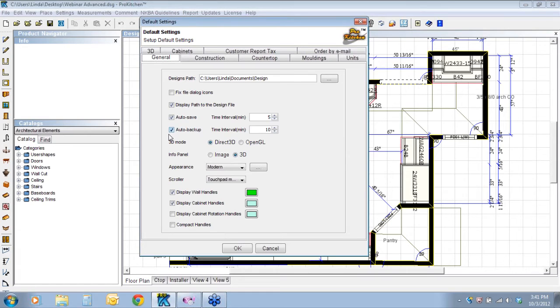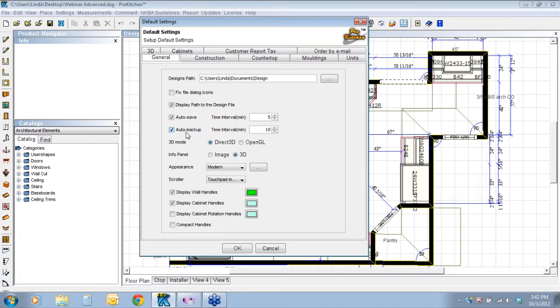You know that when you started using ProKitchen, you've got a design file and you have a backup folder. Well, that backup folder is what enables you to go back if your computer crashes or you have a light flicker. You have those backup files. Or I had a customer that just wanted to go back and start over halfway through her design and then work forward again.